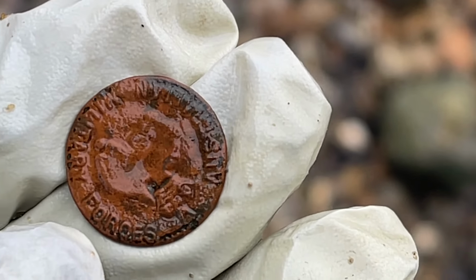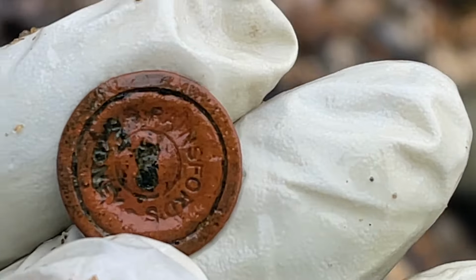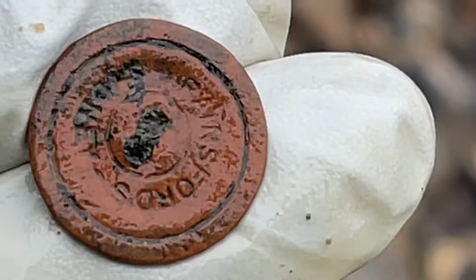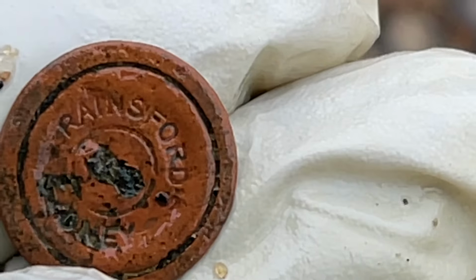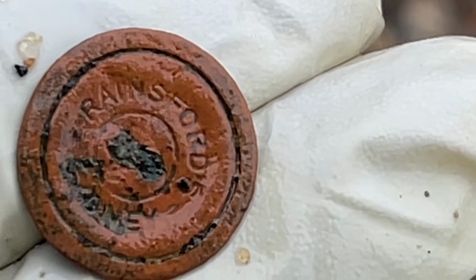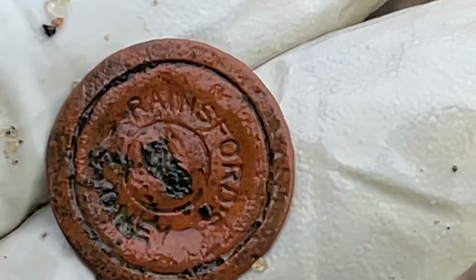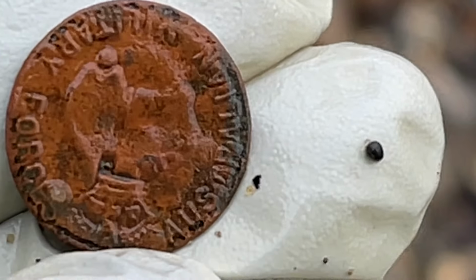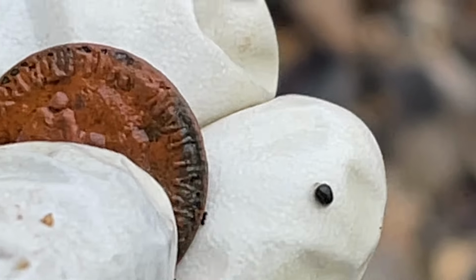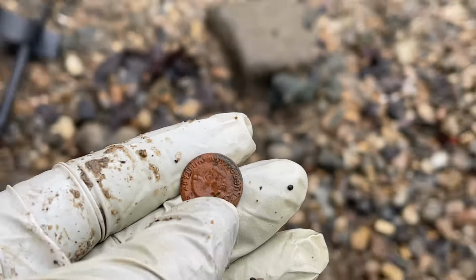Oh God, that's all I can read, I'm afraid. Try the other side. Rains forward. I think it is a pattern. Must be a button. Can you read this? That it says there.